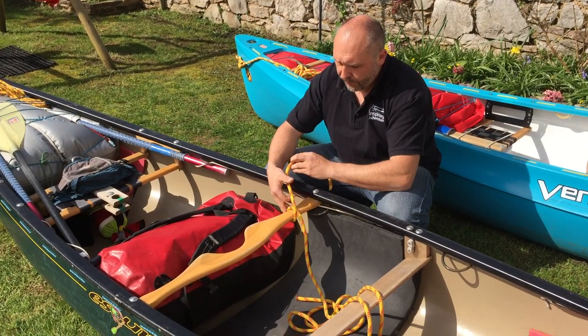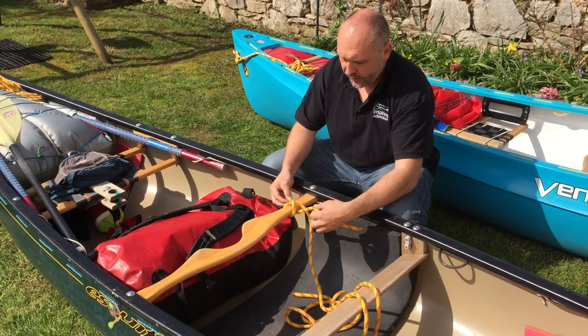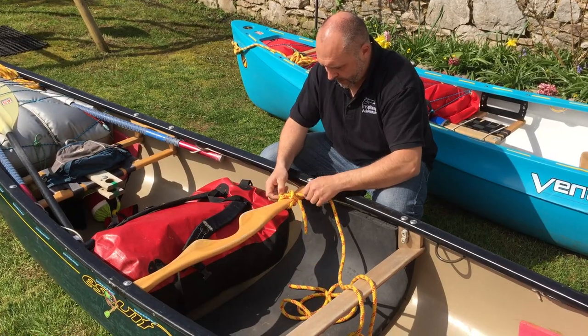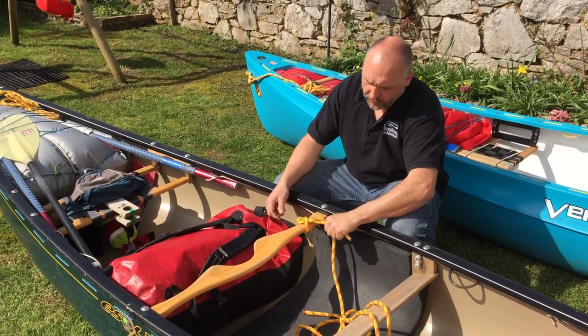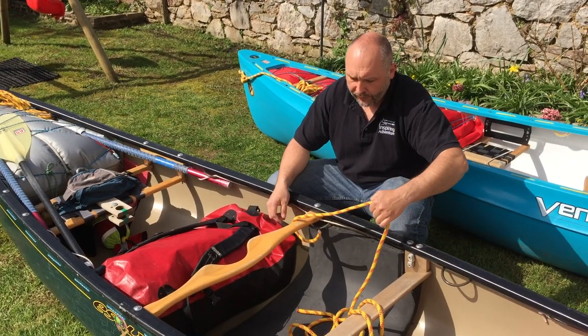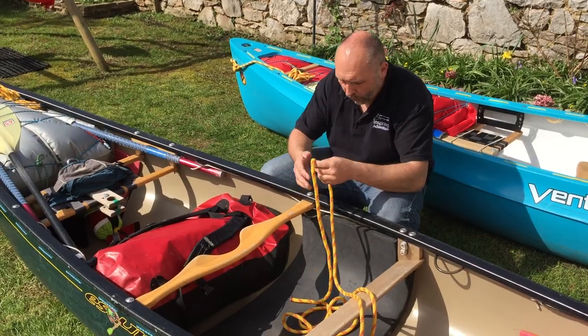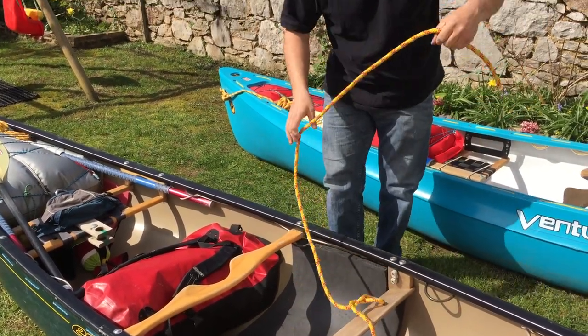The other option you've got, if you put the bits of rope over each other so you create that cross, get a bite of rope, put it underneath, like so, make sure it's all nice and tight. Then this is a quick release knot, so you can pull that through and then the knot will have to unwind, which is great, but it does take a little bit of time to come undone. Or you could use a highwayman's hitch, which I just use this.